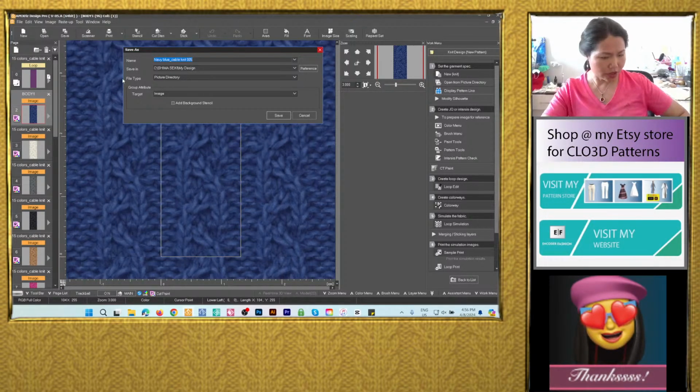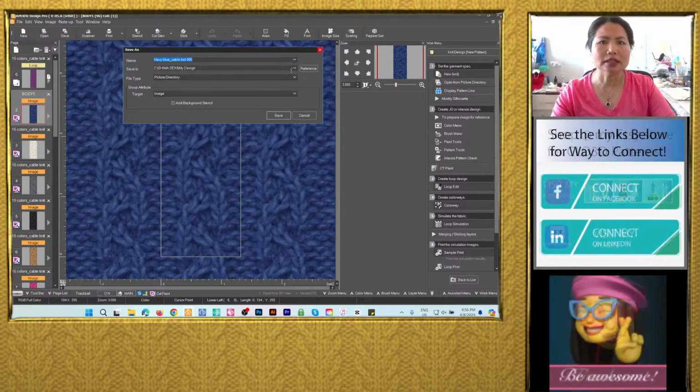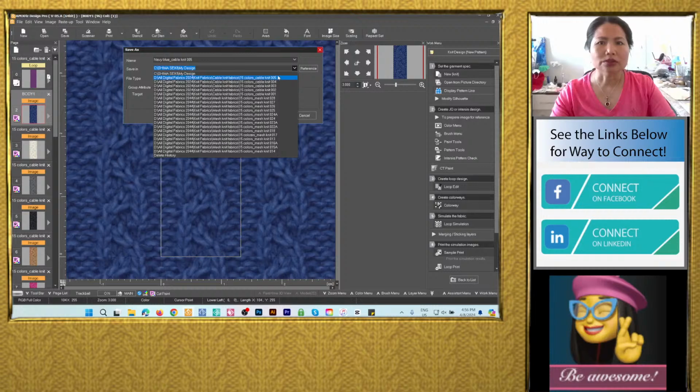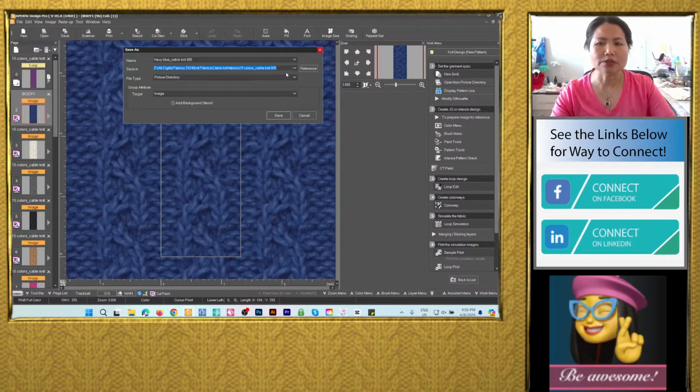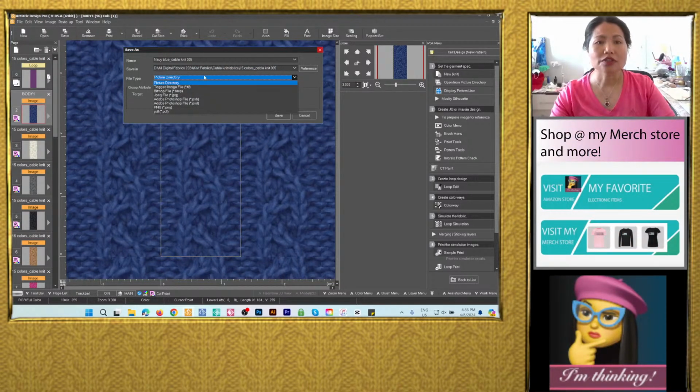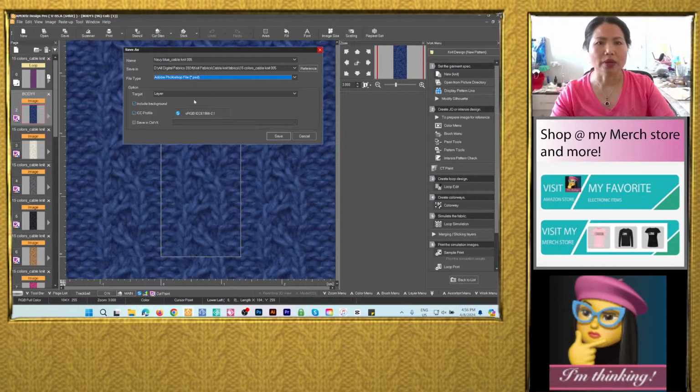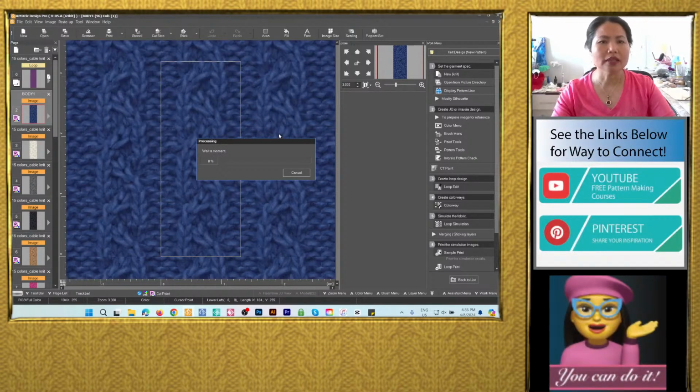So now I'm going to select copy, and over here let's change to the folder that I'm going to save to, which is CableNet 05. And here, this is interesting. For file type, I will save it as Adobe Photoshop with layers, and then click on save. And we'll repeat this. I will speed it up a little bit.